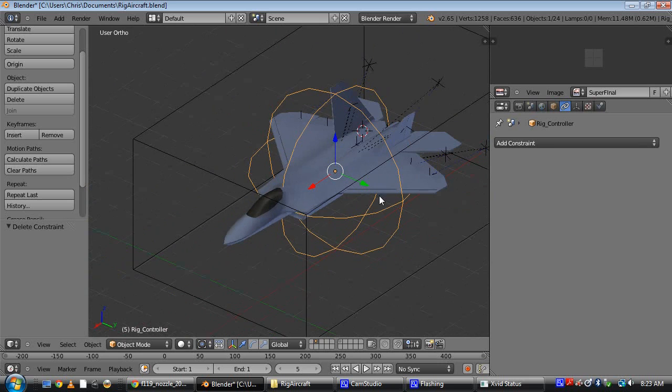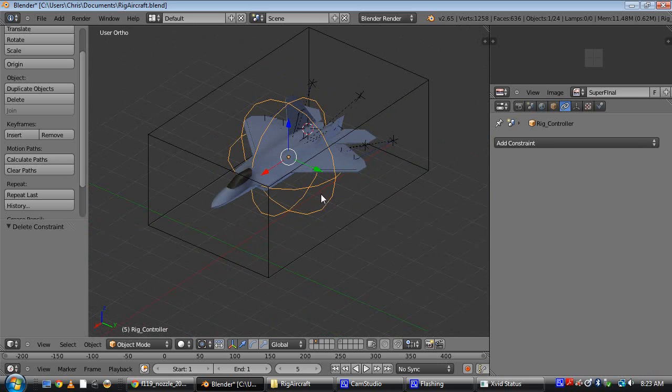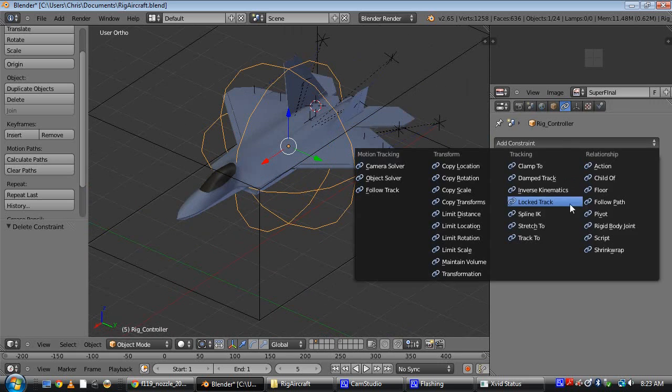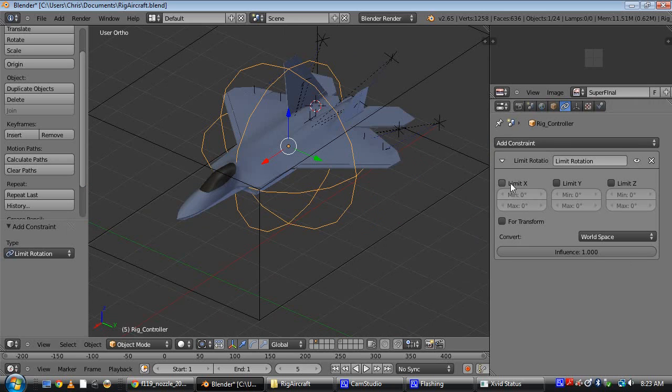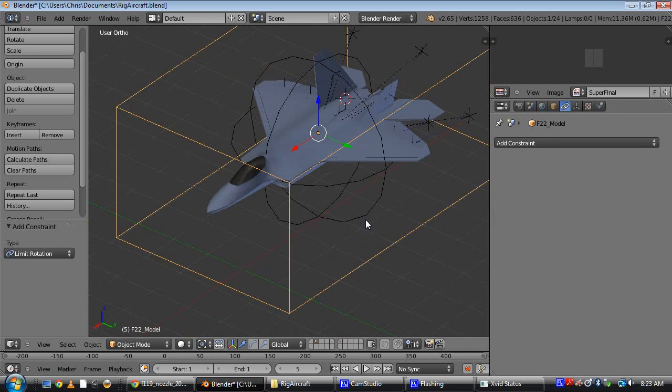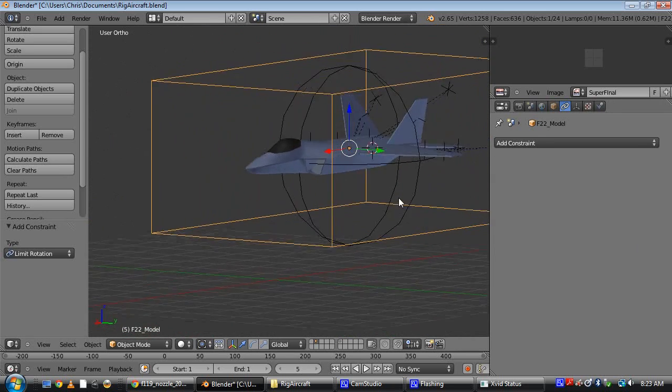Alright, and then one thing that's really cool that you could do is you could just take the rig controller itself and add a limit rotation, X, Y, and Z, world space, and then your rig would really be cool because you would be able to just ignore it.